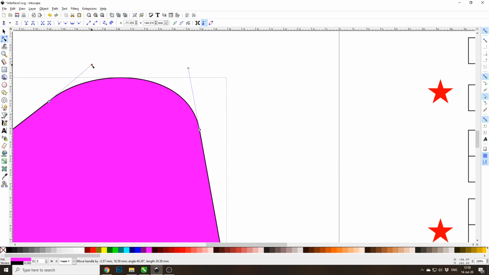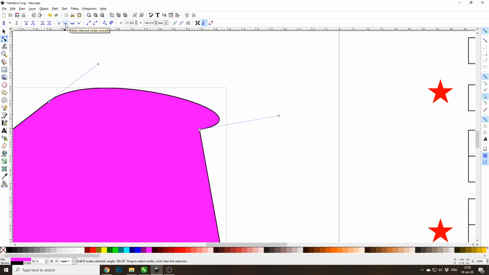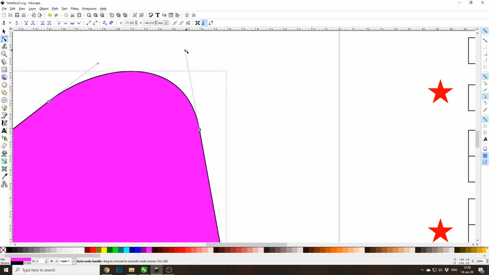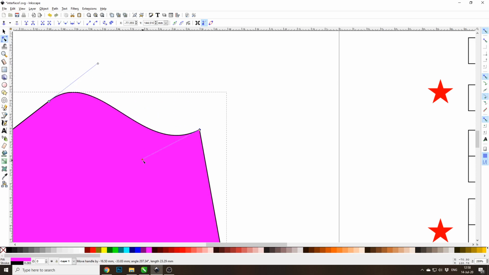Now, these are sharp or cusp. If I want to make them smooth, I could come up here and watch what happens. When I make it smooth, it means it will always be a smooth shape in relationship to the line next to it. So if I make it cusp, I can make it sharp.